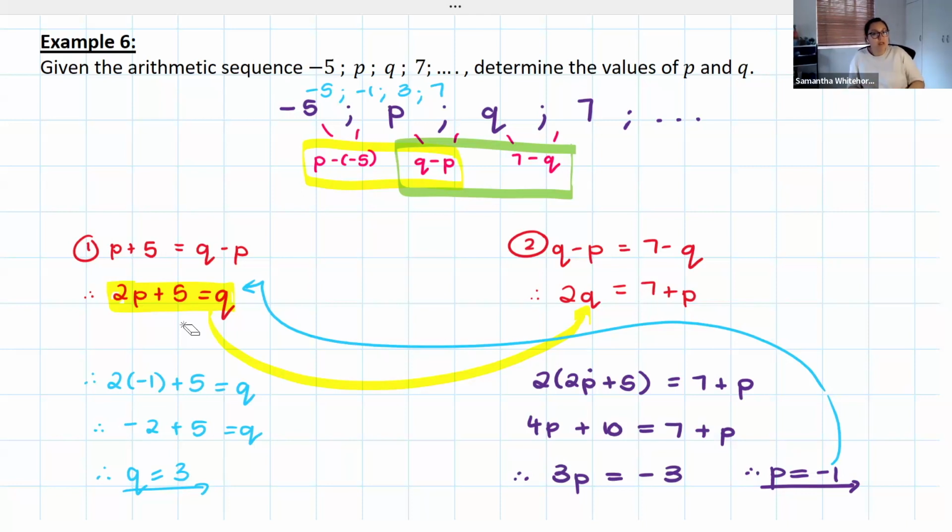Okay, but sometimes simultaneous equations are unavoidable, especially when you can't work out how many differences you're adding or subtracting, and especially when you have, like here, 2 unknowns in the sequence. So we had P and Q in our sequence that we didn't know. And so sometimes simultaneous is unavoidable. But again, use the characteristics of your linear pattern, the constant first difference, to work it out.